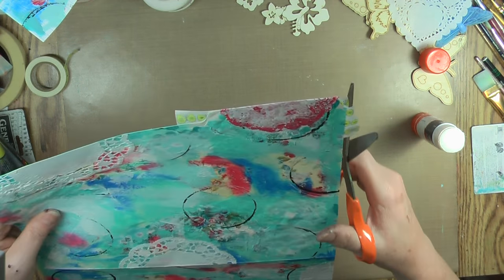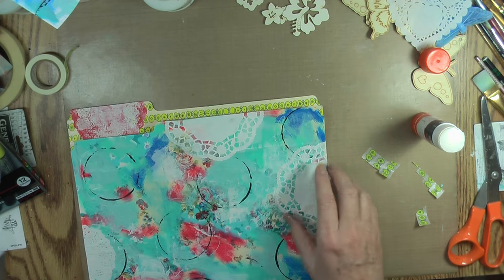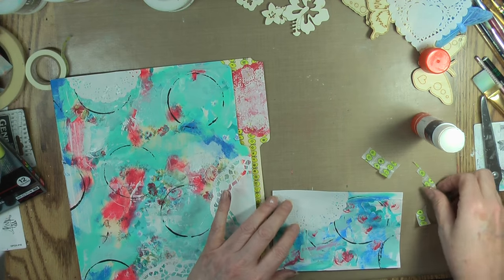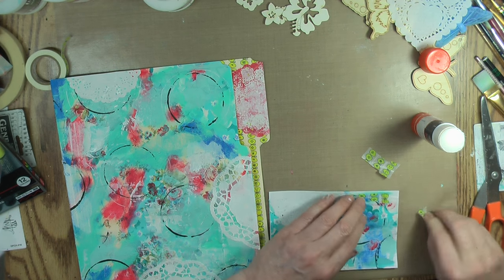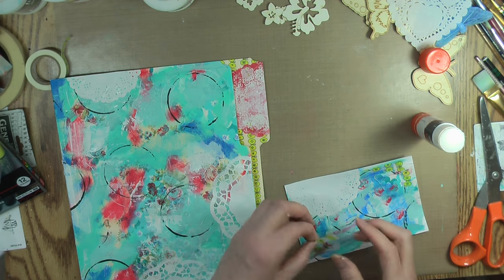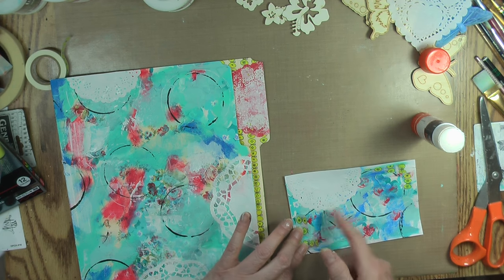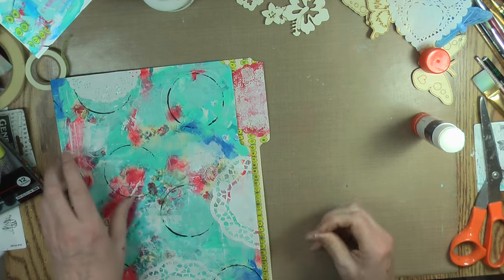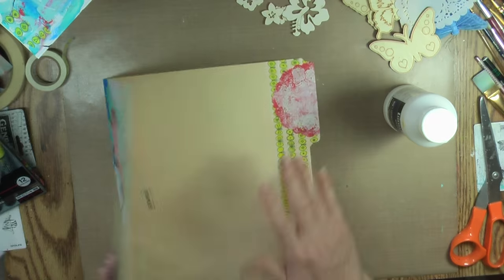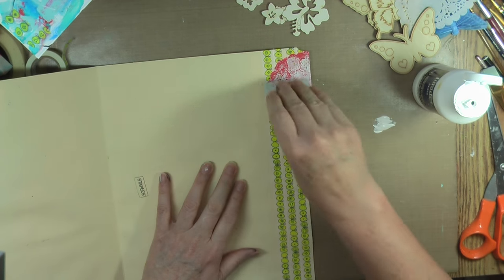So let's trim off our excess. All right. Get a little ICAD. All right, now we need to push this back some. Much of it won't be seen, but it's a little too bright right now.